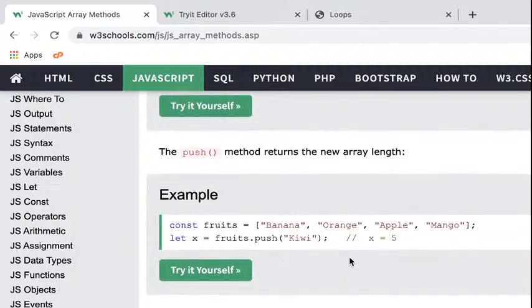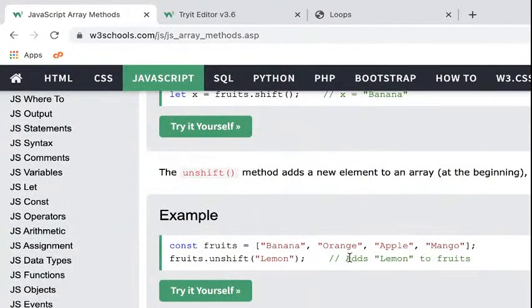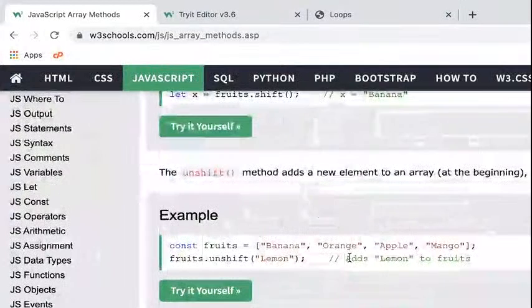Pushing. When you push and you unshift, pushing and unshifting, adding returns the new number.